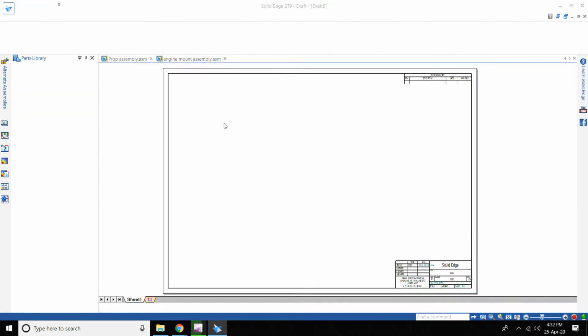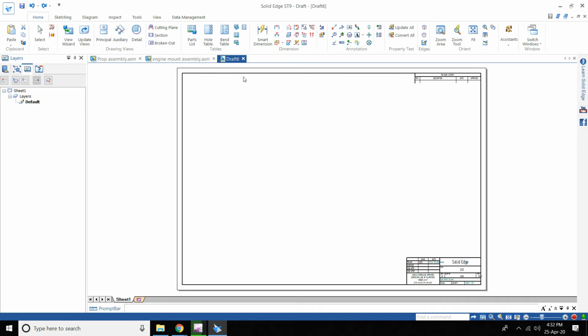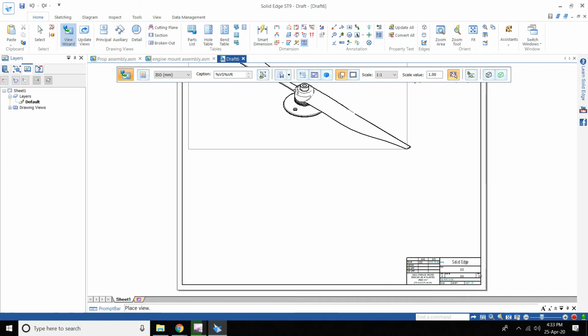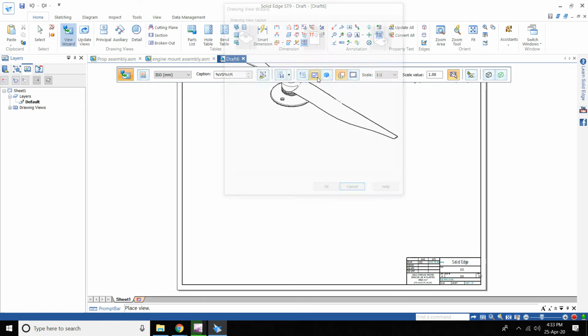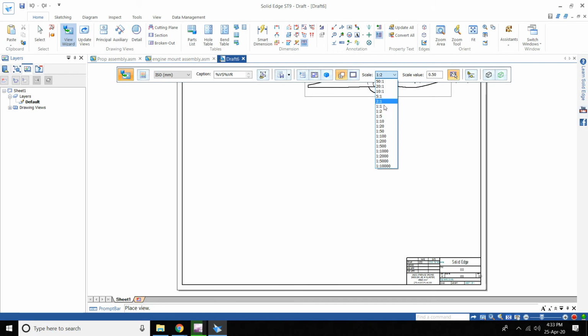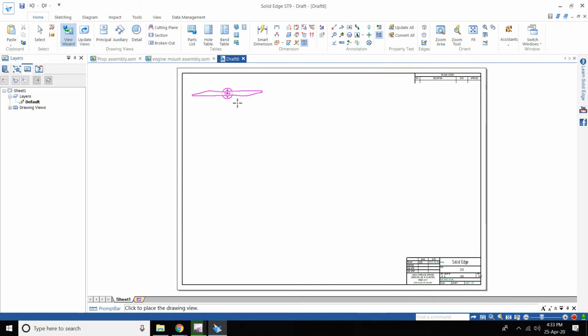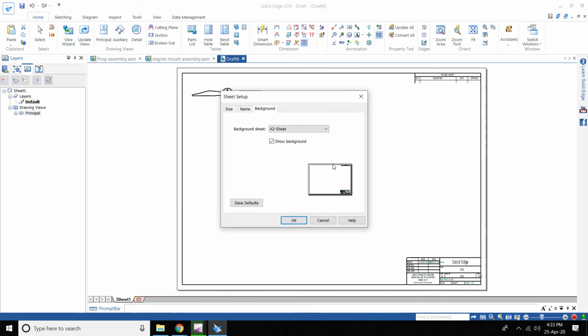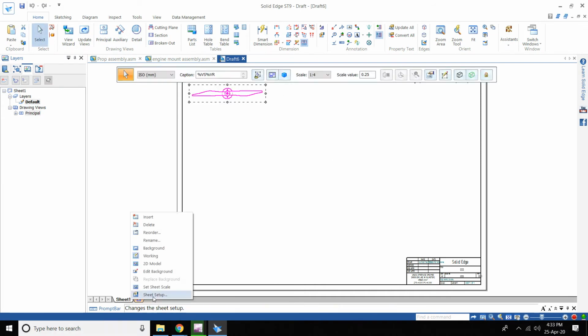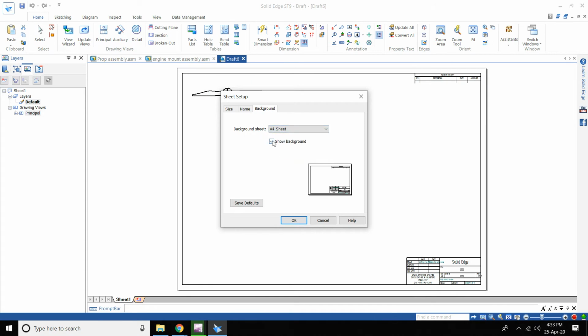and then you'll get your model. Here I don't want it in this view, I want it in top view. So click here and then take top view. Okay, and scale it. Let us take it as 1:4. If you don't have 1:4, then you can just write it here 25. Click somewhere here and then sheet setup. You'll also obtain different views once you have done with it, but first let us do the sheet setup and move it to our A4 sheet.